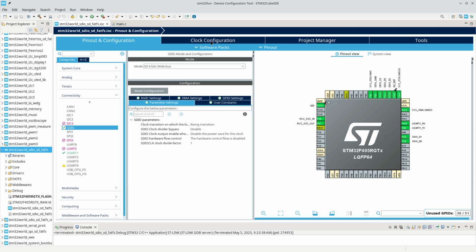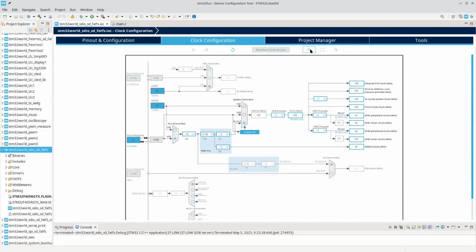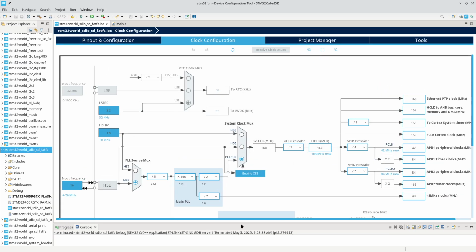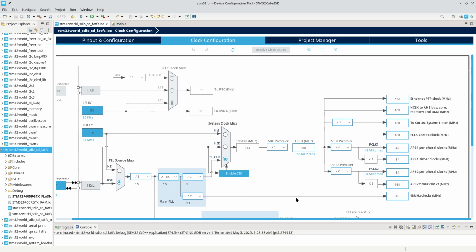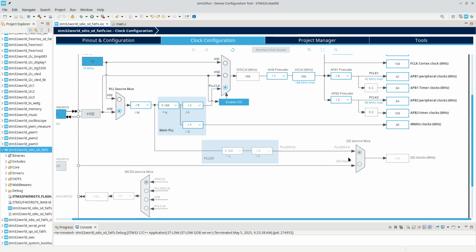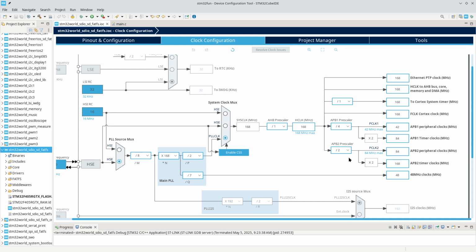I honestly don't know where the SDIO is clocked from. I don't know, but if it hangs off of APB2, then it would actually run 84 megahertz peripheral clock.